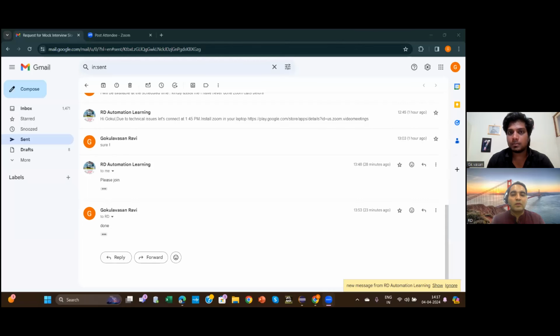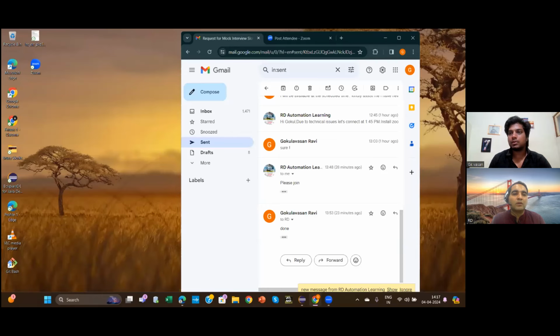Where do I write it? In the chat box? I have given you screen sharing rights. You can click on the share screen button. You can write in Notepad++. Okay, sir. So what should I do? I'm not able to do it. Just click on the share screen button and select the Notepad++ window. Is my screen shared, sir? Yes, the screen is visible. Now open Notepad++. Minimize this email. Okay, just a second.